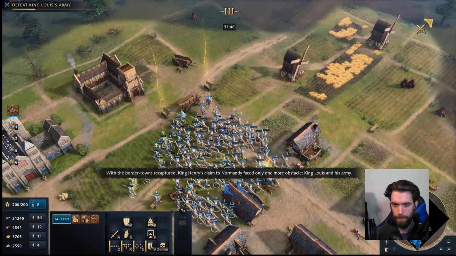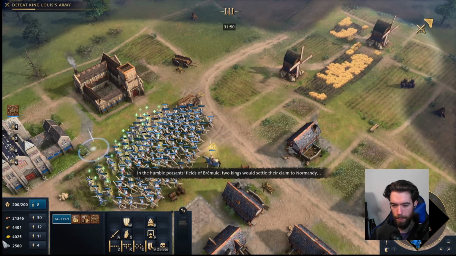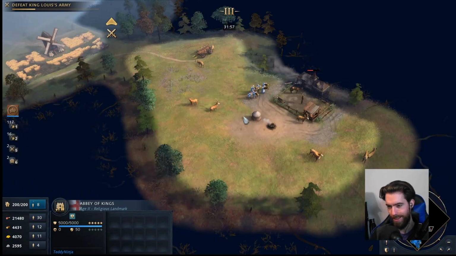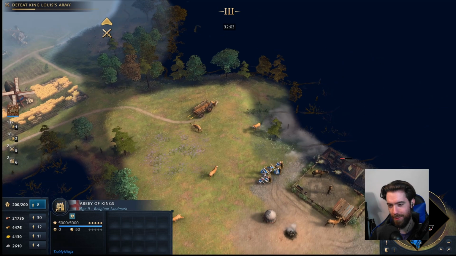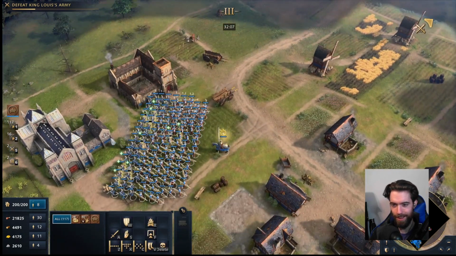King Louis and his army. Now we have to defeat King Louis. Alright, guys. 2 kings would settle their claim to Normandy. Settle in at the hospital of the Abbey of Kings. Heal up. This is probably my favorite part of this mission, is that these villages have gone off after being raided and their farms for so long. They're like, yeah, we'll just find them and we'll kill them. They're not tough. We're not scared of them.